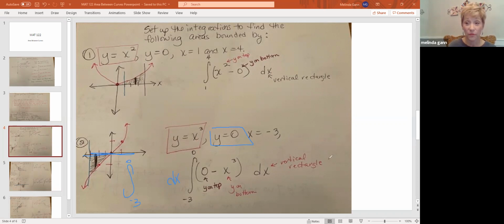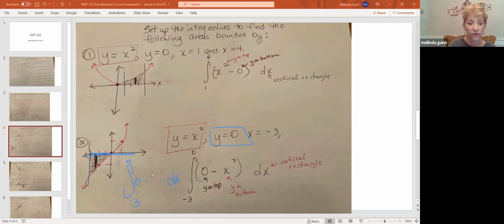Now, you got your little paper beside you. If it's dx, it's got to be y on the top minus y on the bottom. But I can't put y because it's got to be x's. This time, the y on the top is this bright blue. So the y on the top is where I got the 0. Minus. And then I've got the y on the bottom, so the y on the pink. But the y on the pink is x cubed. So do you understand what you're really going to be integrating?